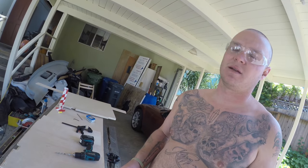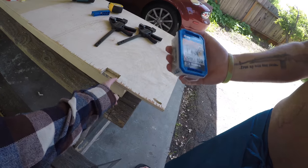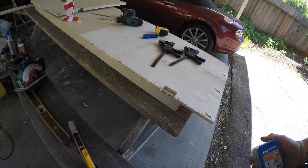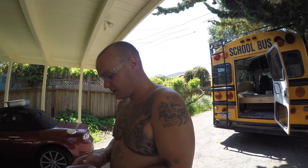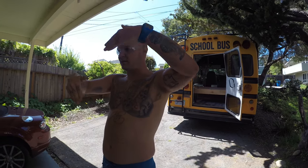I also recommend doing test drills on an old piece of wood. I did that, kind of found the right spot. I think it'll be fine. We cut out notches here for the steel beam that held the seats in. We had to prefab that so that it would fit, so not easy. What a hand fitting. Which is cool. Go in and anchor at this angle.